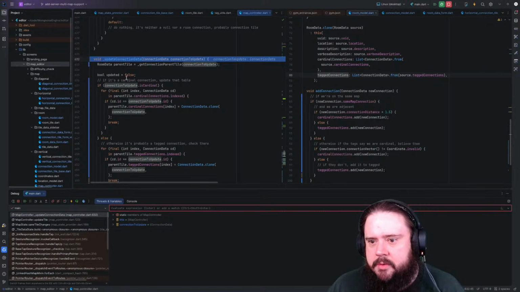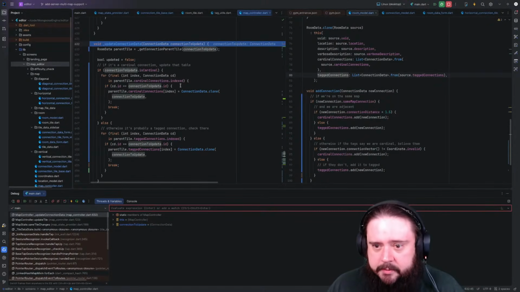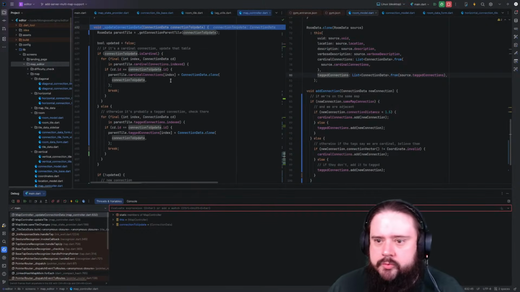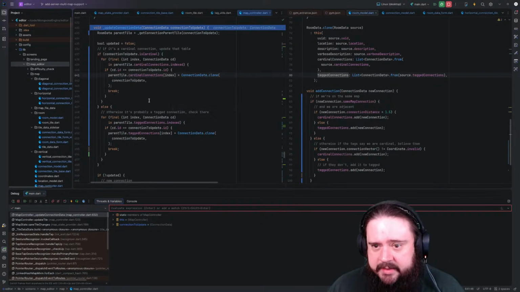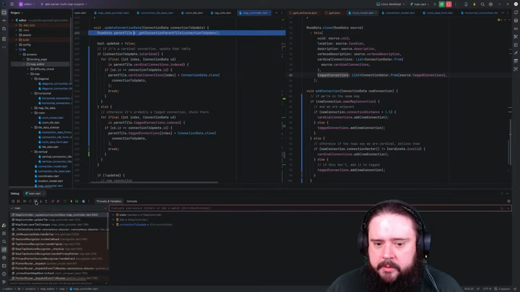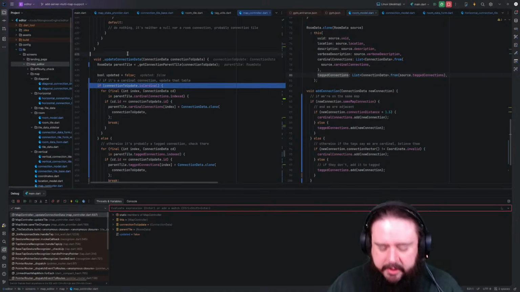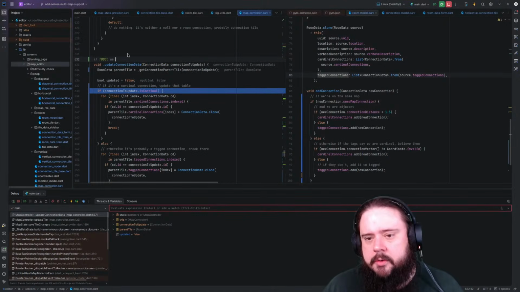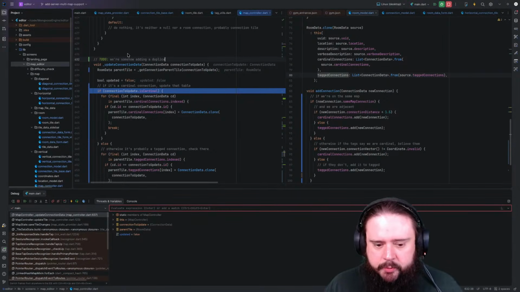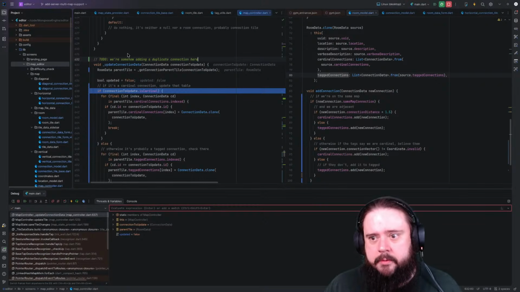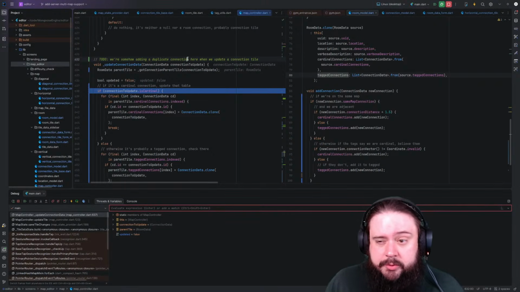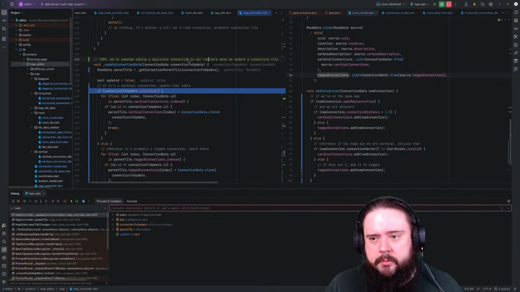But it's a cardinal connection. Update that table. This at index, so when I go into here, okay, so hang on. To do, we're somehow adding a duplicate connection here when we update a connection tile. Duplicate connection to our room tile. Here. Okay.